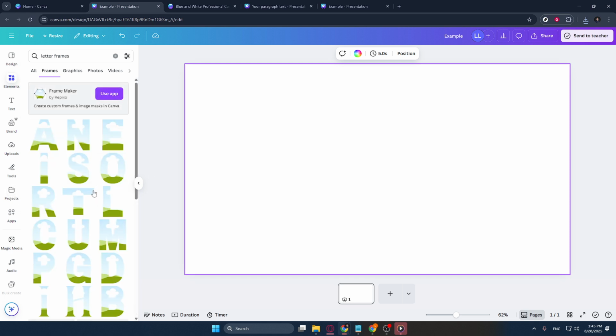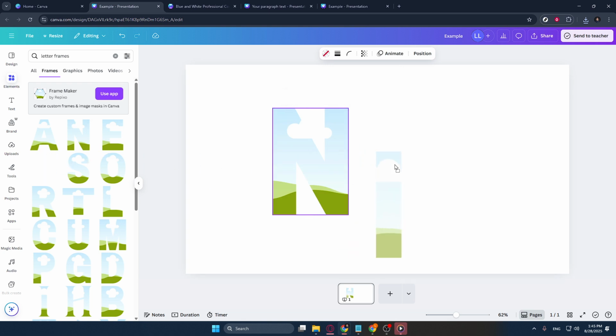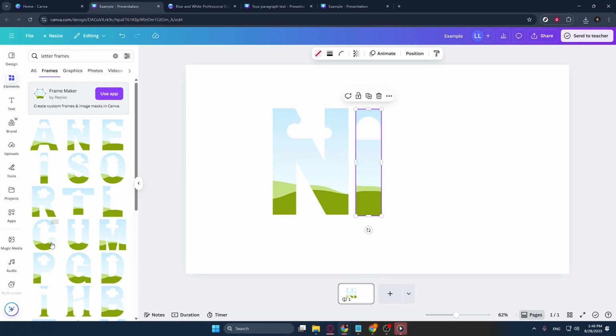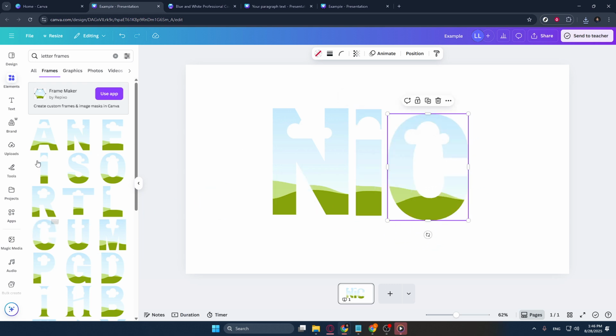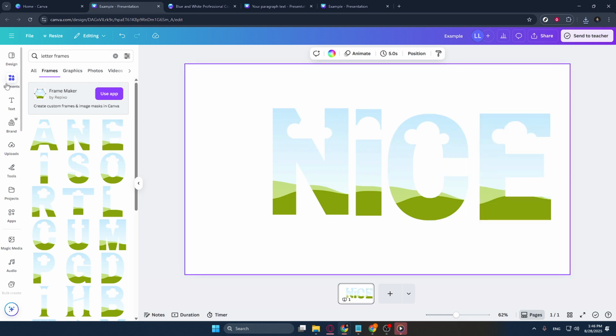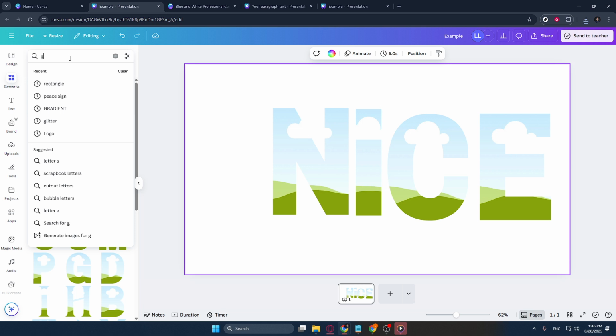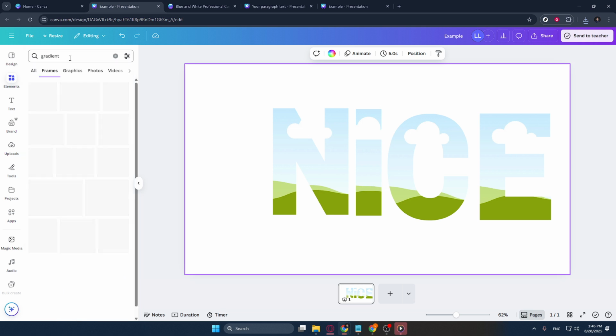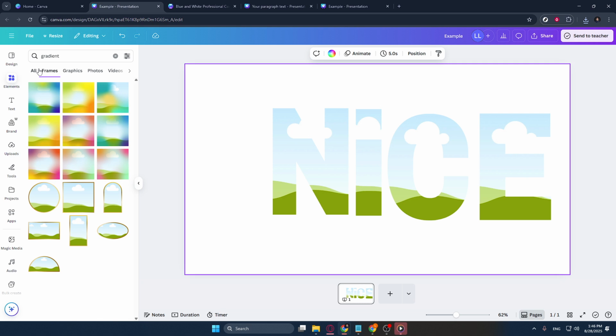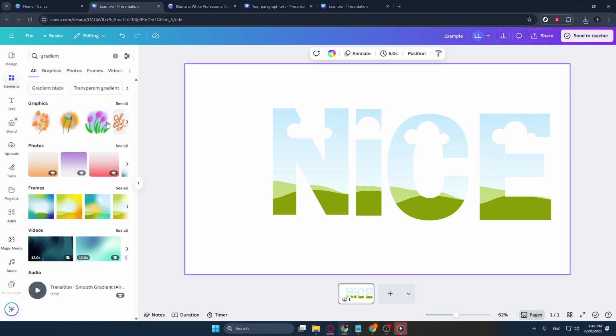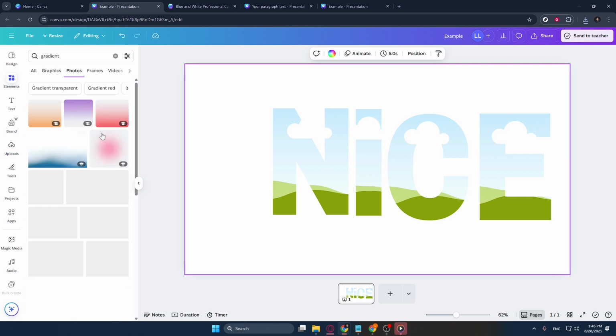Next, after you've selected the letter frame that suits your project, it's time to customize it with your personal touch. Look for the color options and click Add a new color. Here you get the chance to experiment with gradients. Click on Gradient to explore color combinations. Gradients can add depth and interest to your design, and Canva makes it easy for you to create a gradient that fits your brand or visual style. This feature allows you to mix two colors that blend seamlessly, or you can choose to stick with a single hue. It's a fantastic way to ensure your frame stands out and complements your image.